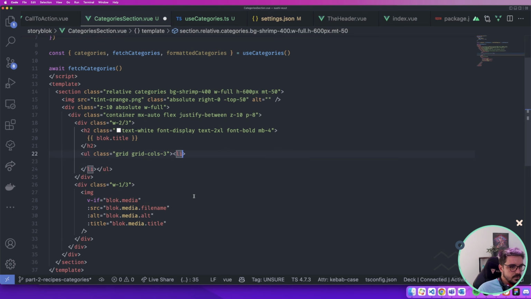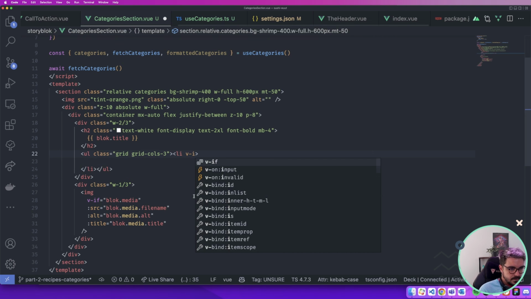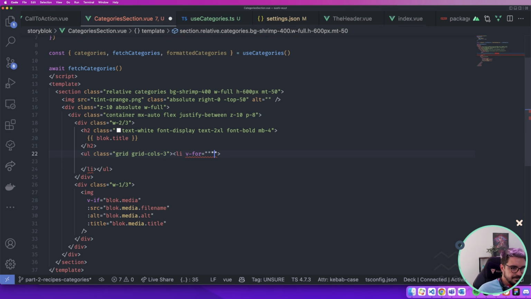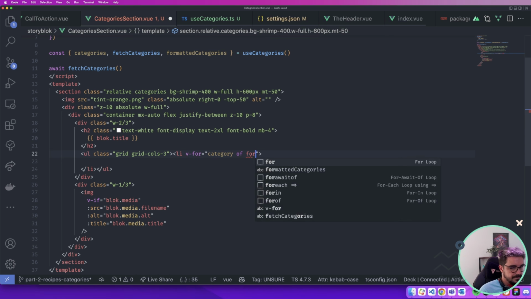And here, what do we want to do with v if we want to iterate category of categories, formatted categories.